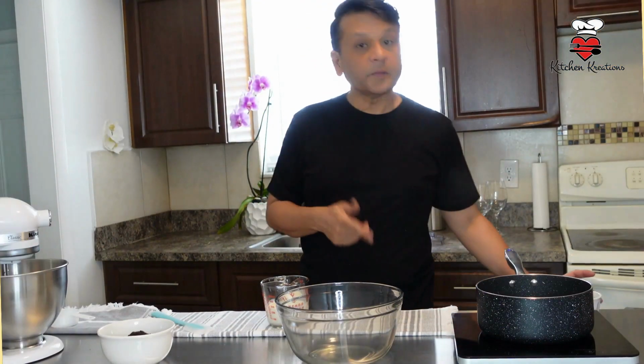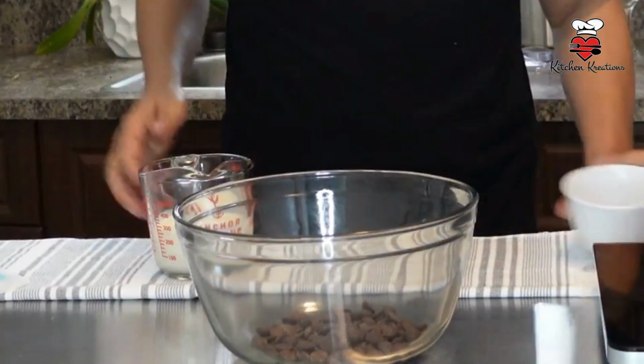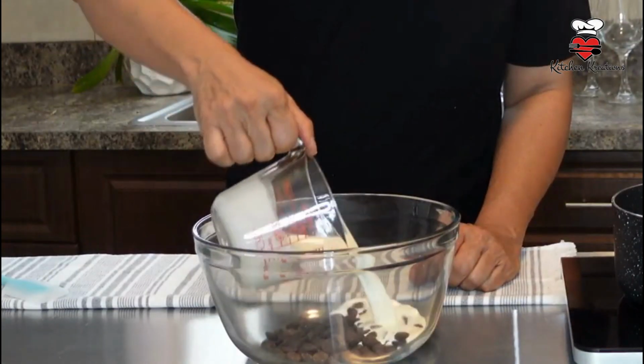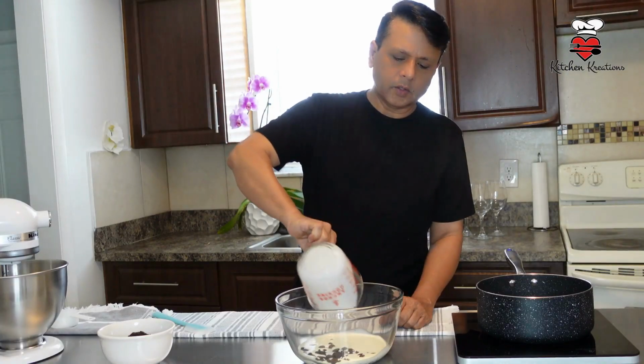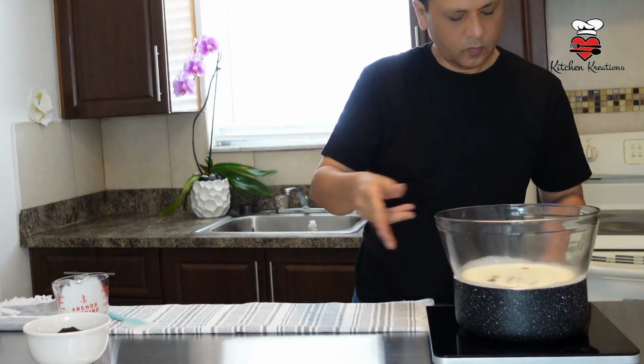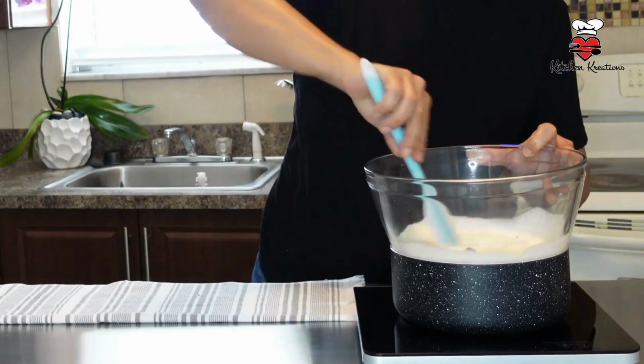And our next step is to begin making our chocolate mousse. So I've got a cup of chocolate chips, I'm using dark chocolate, and a cup of heavy cream. And I am going to place it on my stove and just stir until it all comes together.